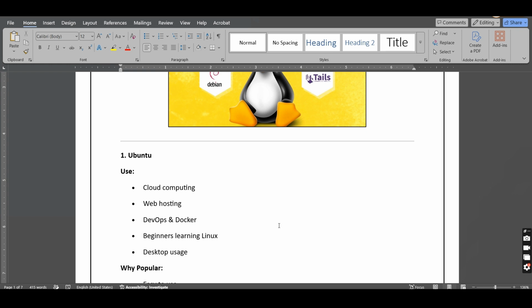Basically, if you want to learn Linux from scratch, I highly recommend going with Ubuntu, which will help you understand how the Linux file system works, how memory management works, and how you can work with the editor, files, tools, and functions.